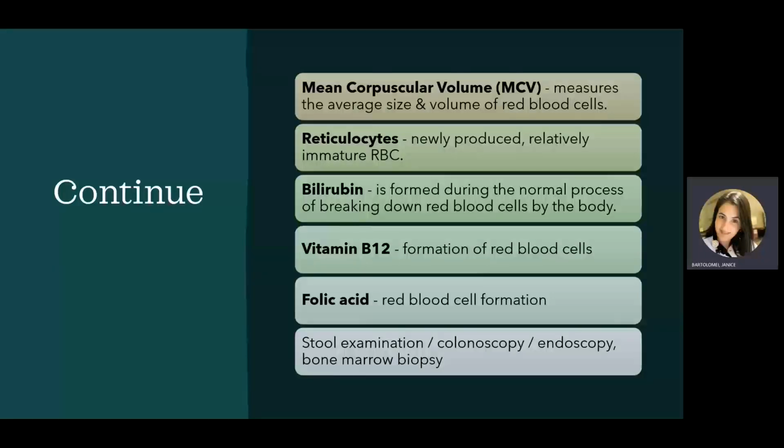When a physician is trying to figure out why your hemoglobin is low and there's not a specific cause, they'll order a bunch of tests just to see if anything is off limits or giving them red flags of where the problem could be. One of these exams could be a stool examination, like a colonoscopy or endoscopy. Worst case scenario, a bone marrow biopsy if they think it's a problem in the bone marrow. So it's not just one specific diagnostic test. They'll throw a bunch of things out there to see if that leads them to the next exam they need to order.